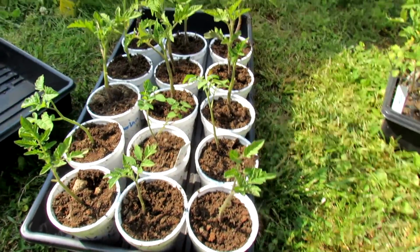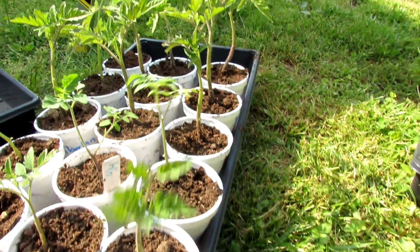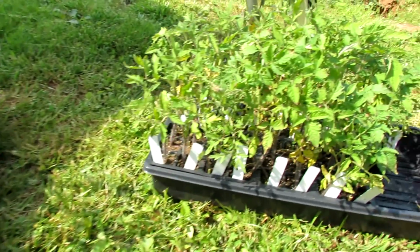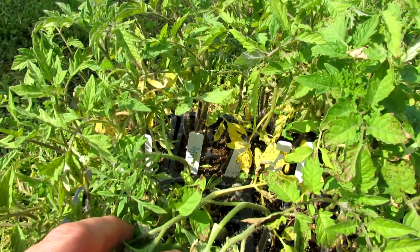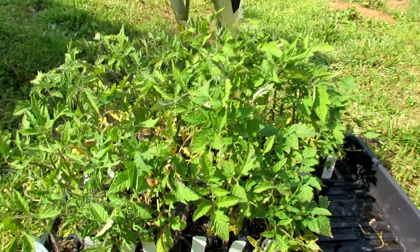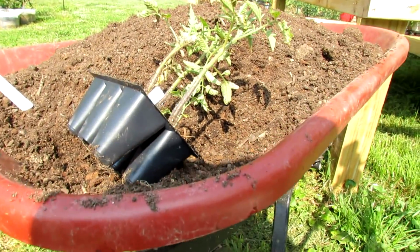Here's a group I'm working on, and you can see I've removed a lot of the leaves, and I'm transplanting them up into 8-ounce containers. You can use any container you'd like to use, but you want something that is at least 8 ounces. 10 ounces would be great. Again, see all the problems in there? You can see that marker 4-4. So these have actually been in there about 6 weeks. That's too long. They should have been out of there a while ago, but I got busy. So I'm taking them out.